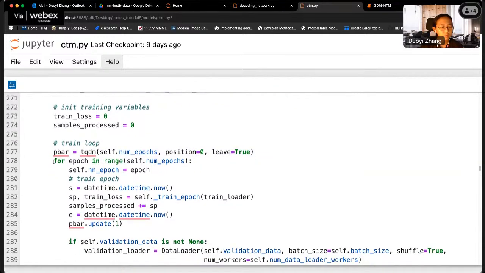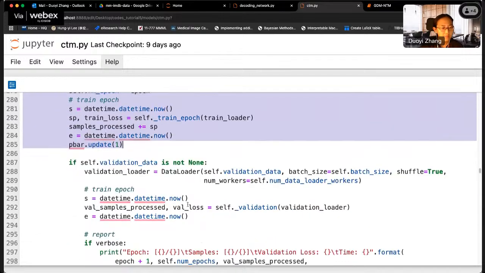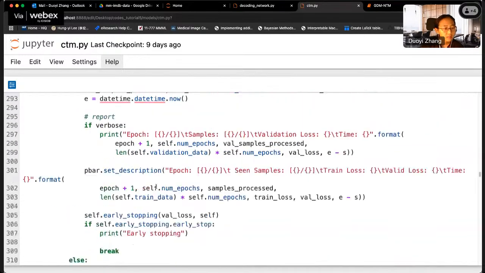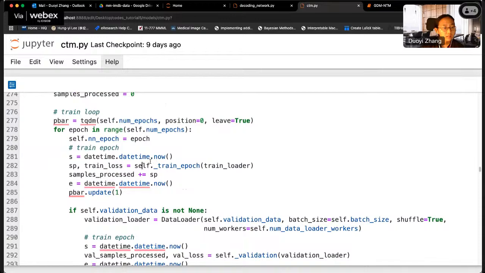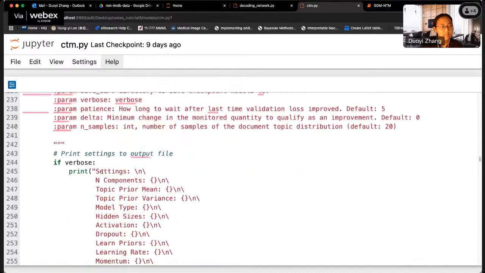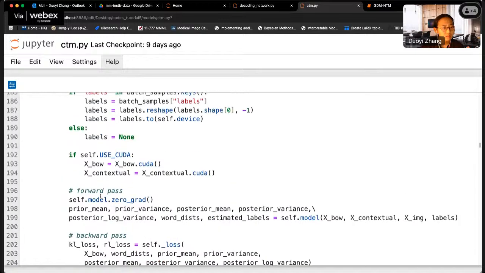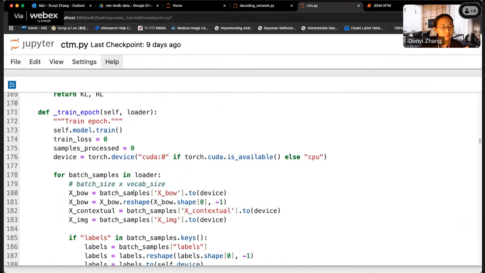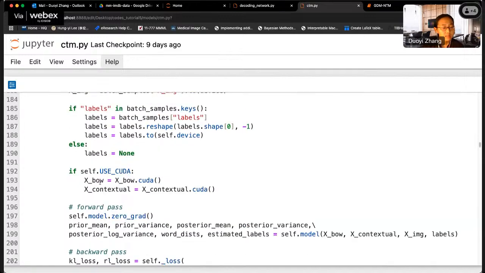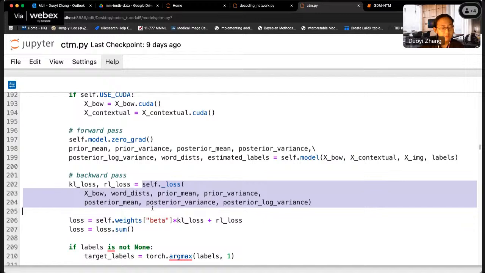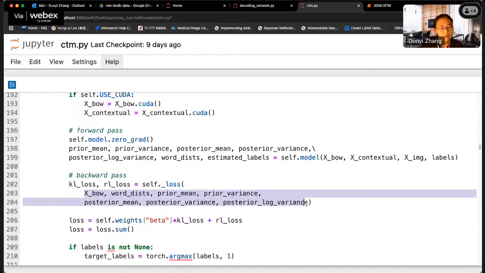So that's the part we need to focus on. It basically calculates the loss given each batch, and the input of the loss is given by this decoder network.